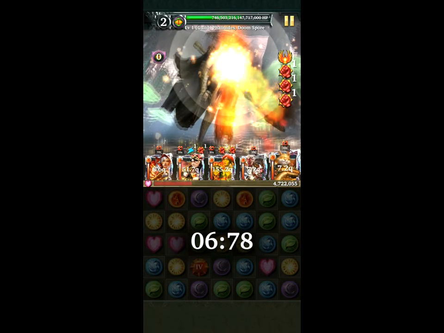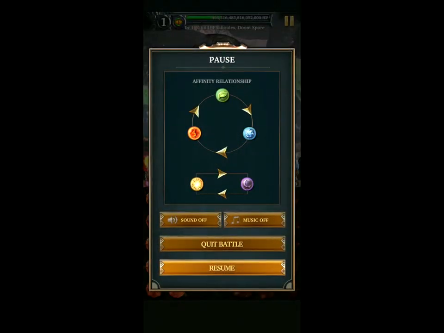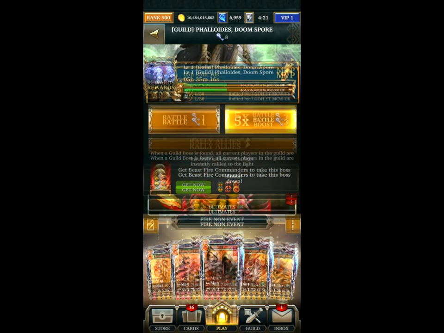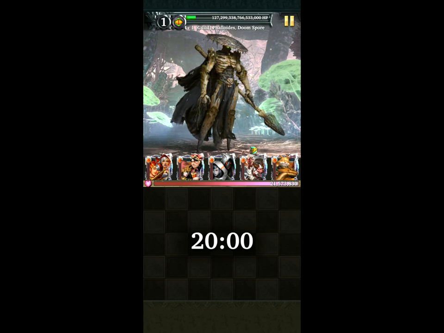155.2Q this time around. Okay, let's quit out and move on to the non-event deck. Right, here we go. So, bigger Awakening, bigger Pink Stars, but lower boost overall compared to the event ultimate form. This should be interesting.